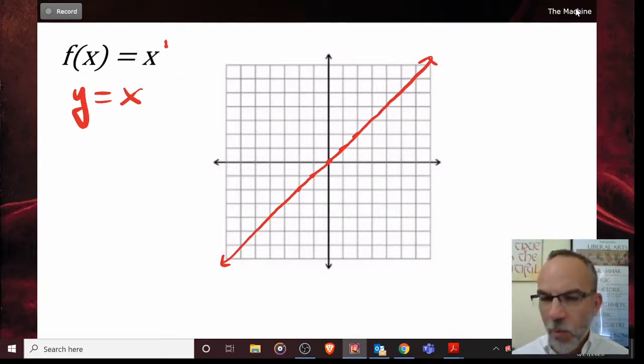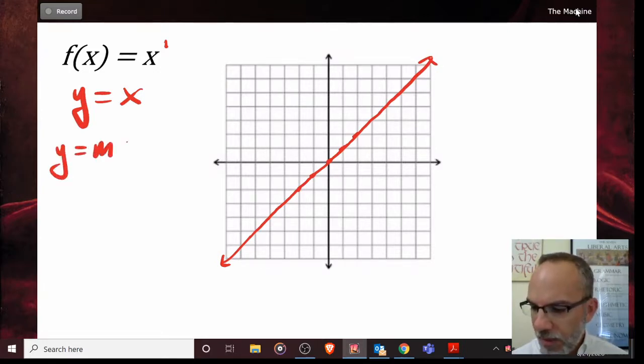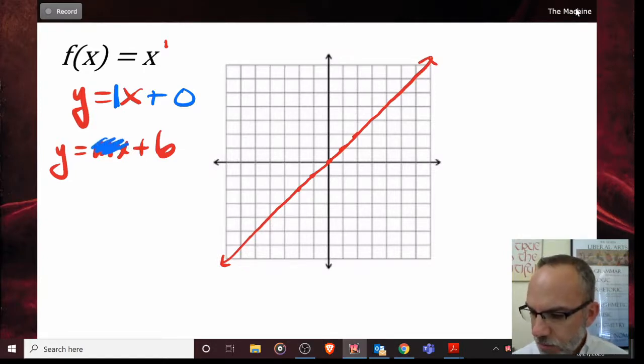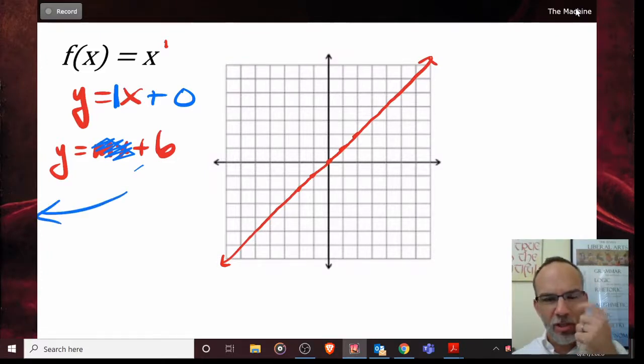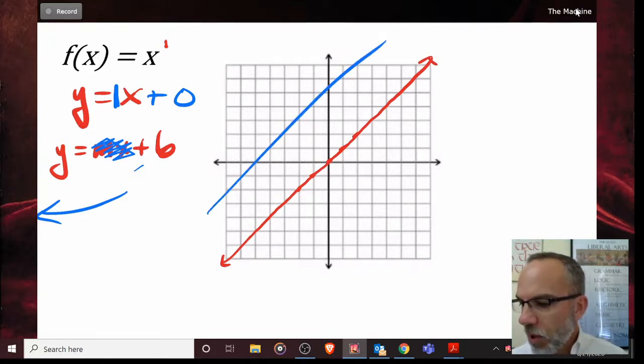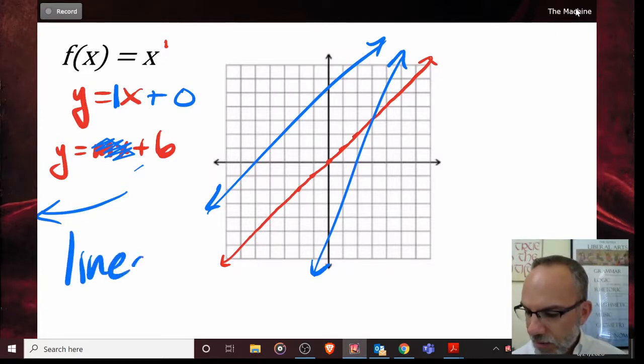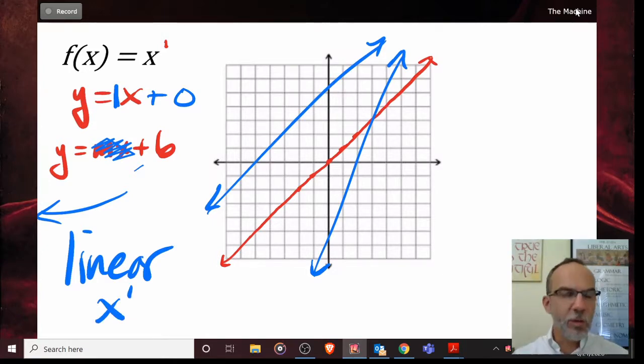Now, we've done some things with these before, with variations of that. You can change the slope. In standard form, it would be y is equal to mx plus b. In the one we graphed here, the slope is 1x, and then what's the b value? That would be 0. Okay. Now, if I didn't have an x, it would just be y is equal to b, which is the one that we just did over there, except we called it c. It doesn't matter really what you call it. It's just a constant thing. But we can shift the graphs up and make them look like this. We can change the slope and make it steeper. And so we did a lot of that previously. That would be a linear function. The highest degree on x is to the first. The degree means the exponent.